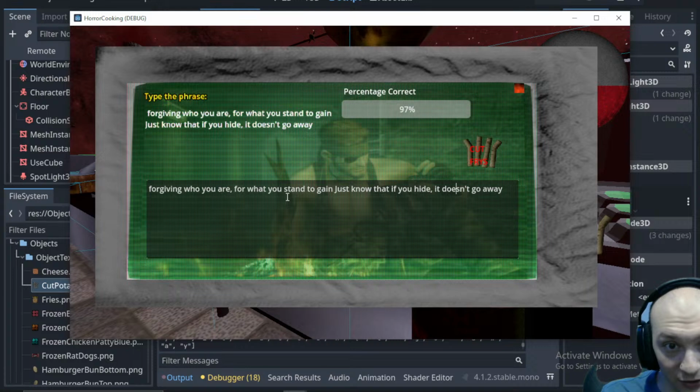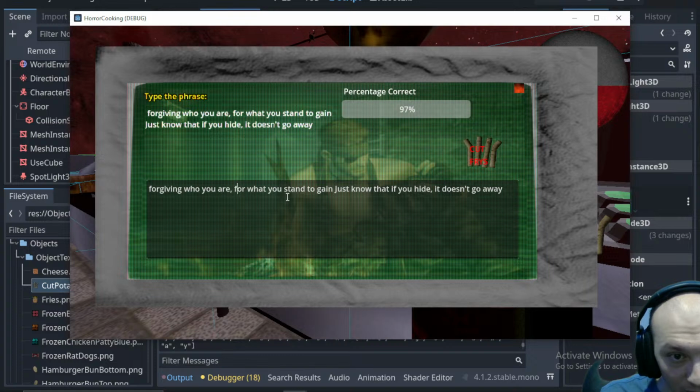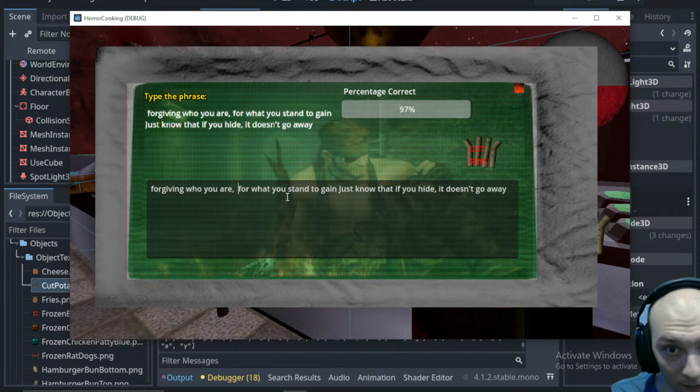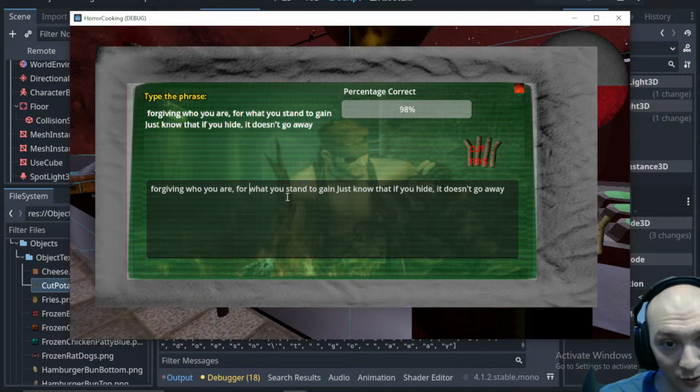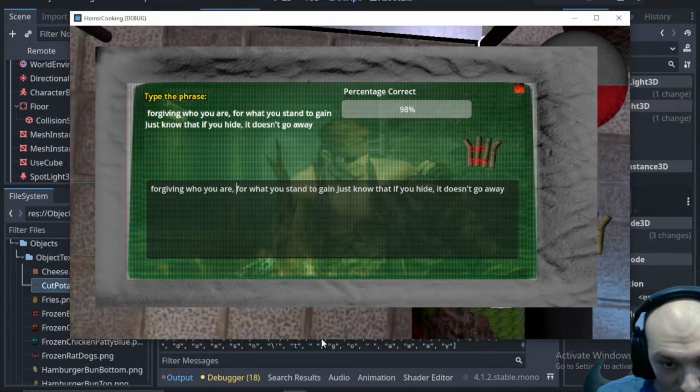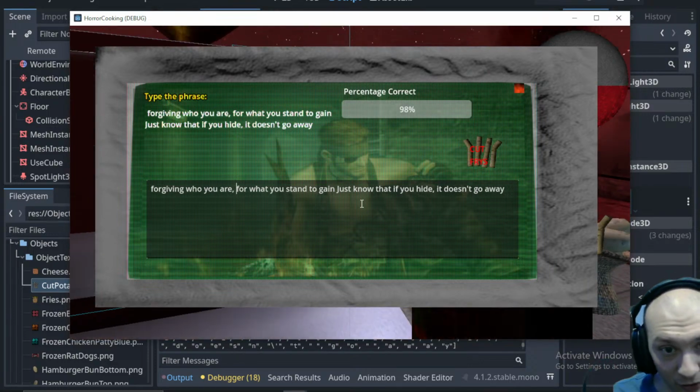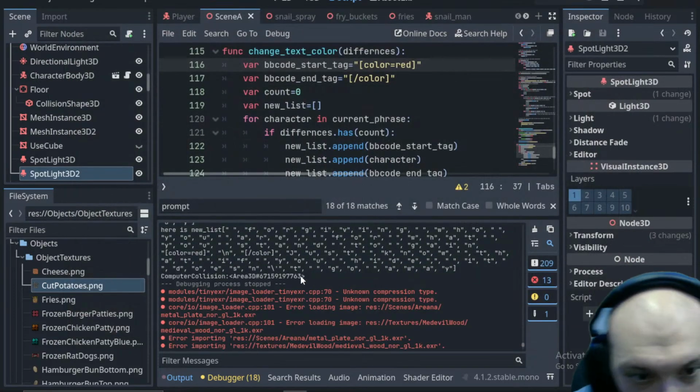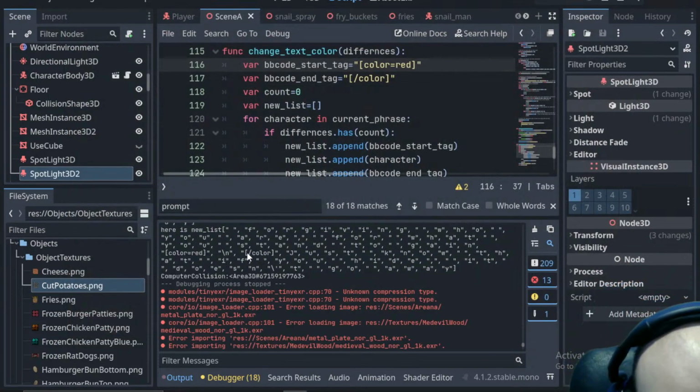Is there a space at the end? No. Damn. So there must be a space or something. Oh, so that's closer. Maybe there's two. I bet there's an extra space somewhere in here. So we need to account for spaces because it's somewhere. Or maybe there's no space at all in one of these. Damn. Yeah, I really don't know what the thing would be. Oh, so we have this new line character, so we're going to have to account for those.